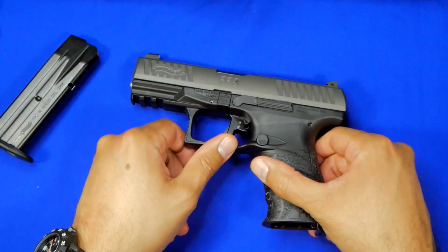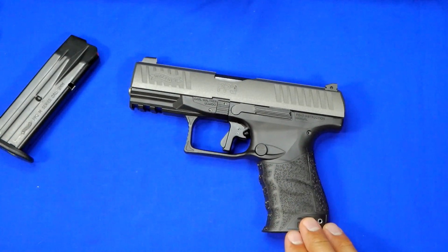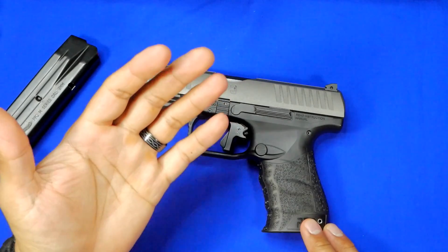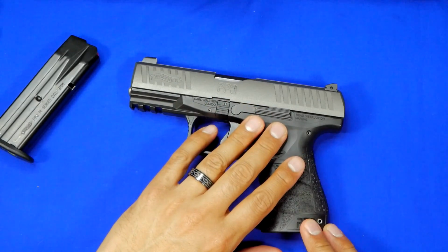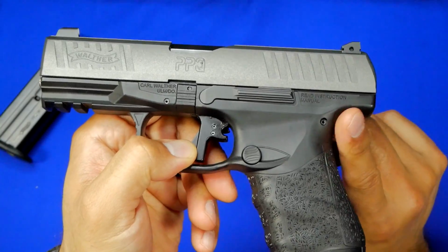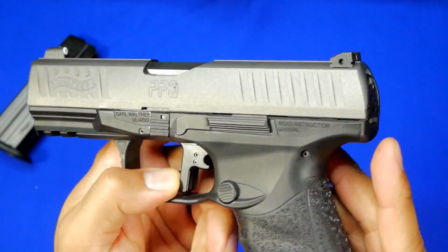Now, obviously, are there some minor improvements, some minor adjustments that should be done with this gun? Again, I don't know. I'm not a designer of handguns, and I'm not an engineer. However, I am a fan of this gun. And if there were some simple things that I could change, one would absolutely be this getting thinned out a little bit here in the polymer.